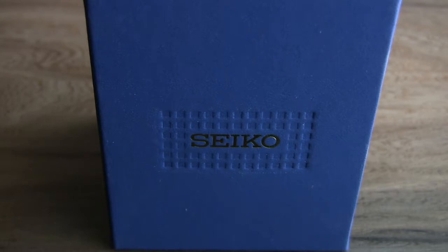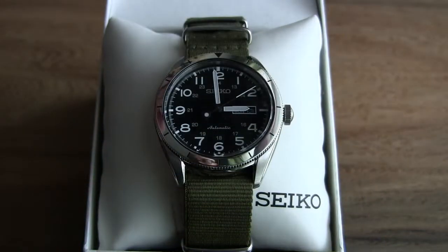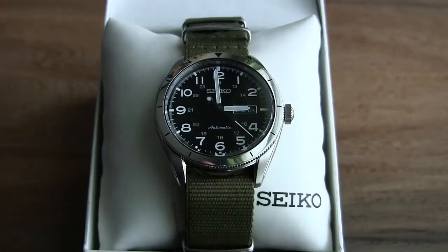I'm going to open up the box — I just wanted to show it because it has a really nice textured look. I will say this is not the original strap; I have changed the strap since. But here is the watch: this is the Seiko SRP 715, and it is 43.5 millimeters — actually a really good-sized watch for a field watch.